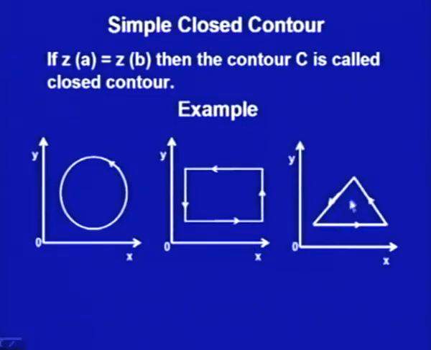Similarly, if I do have this triangular kind of shape, again if I start from here, the orientation is from this side to here, then from here to here and then here to here. So again we are joining three straight lines in this orientation. Now if I change the orientation, that is, let us say I am starting from this side and going this way, or if we take any other point and the orientation is changed, all those would be different contours.